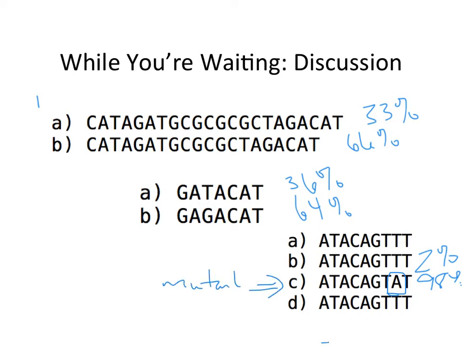So why are the results more mixed than for these top 2? Why didn't we get convergence as a class on one answer for the top 2 examples? I assume that B had a deletion, but you could assume that A actually had an insertion. Yeah, so there could be an insertion in this sequence, or there could be a deletion in that sequence. So the mutation depends on which is the deletion and which is the insertion. Right. So this is why, presumably, all of you were split on these questions.